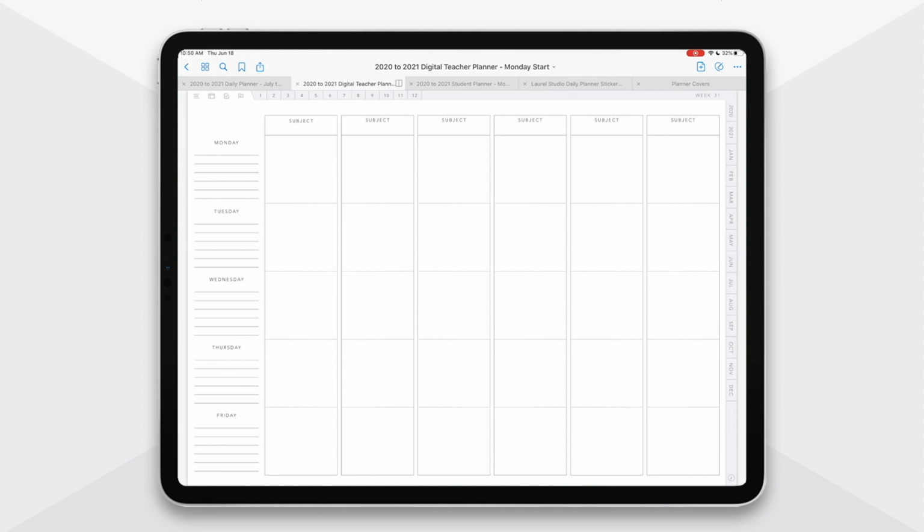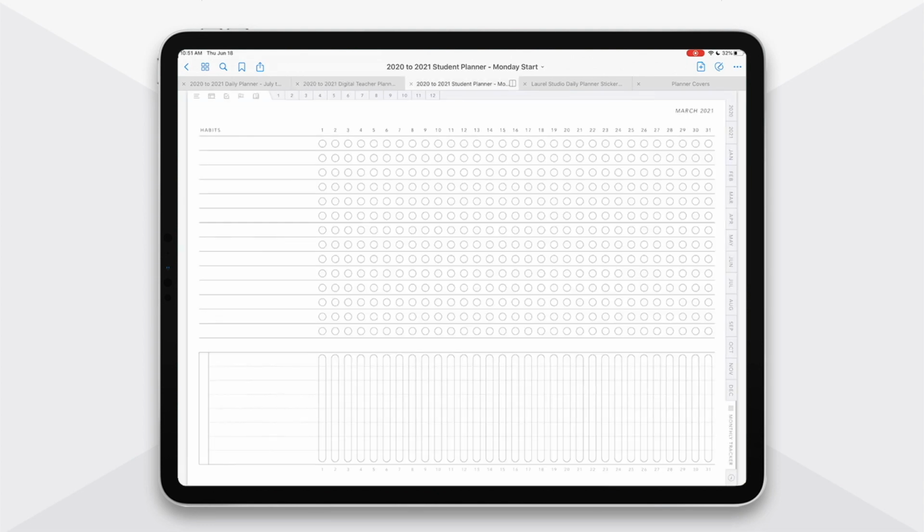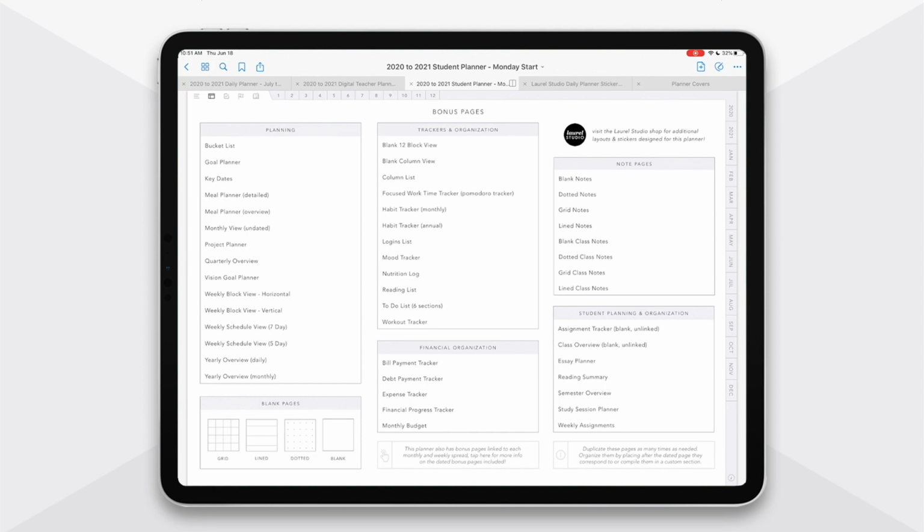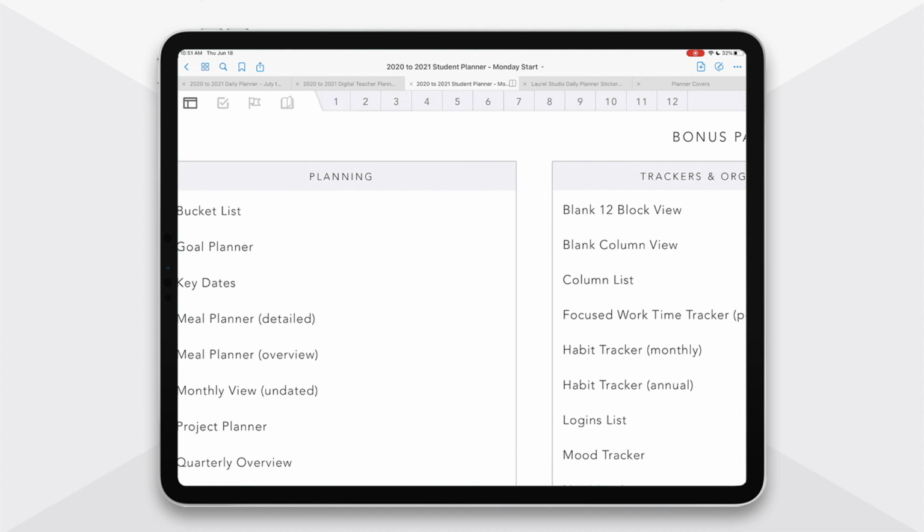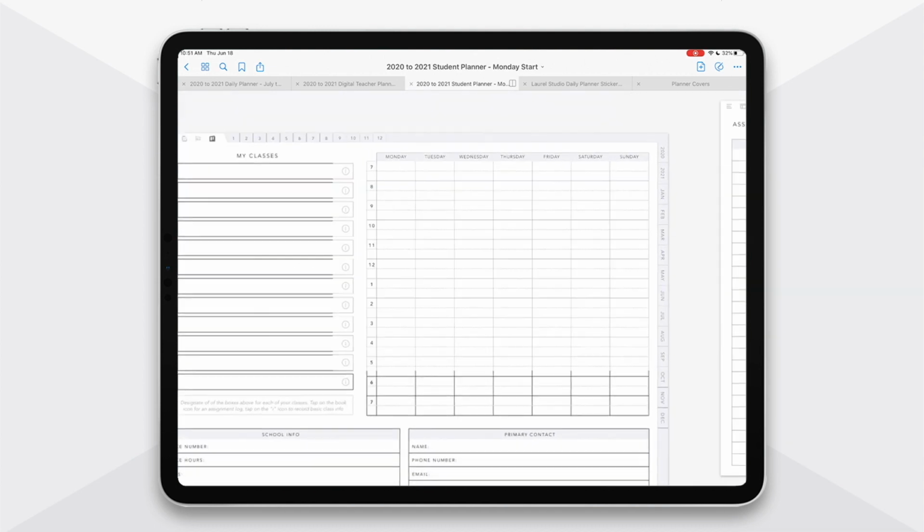Now jumping over to the student planner, a couple other tweaks. The main changes are, number one, you have your extra student planning and organization. So things that are specific to your needs as a student, I've added some special pages into the student planner. Now, the other addition in the student version, if I click on this little book here, you can see this is up in the upper left corner. This is a totally new section here in this specific planner.